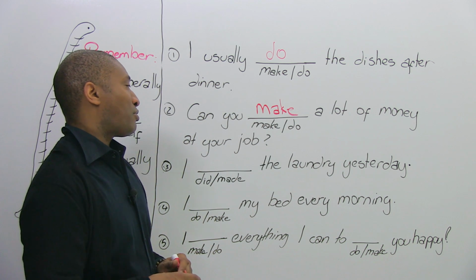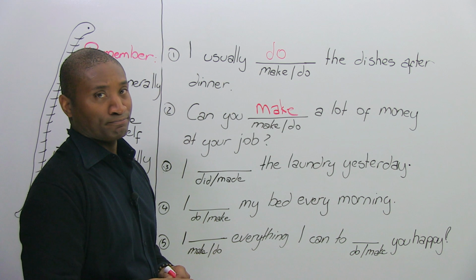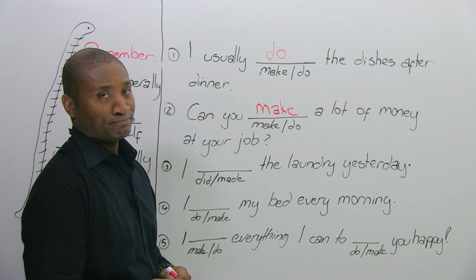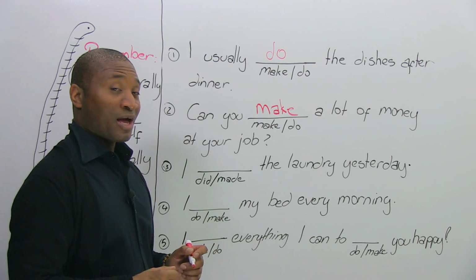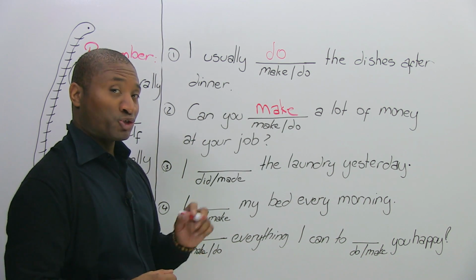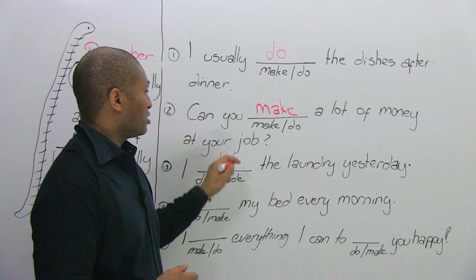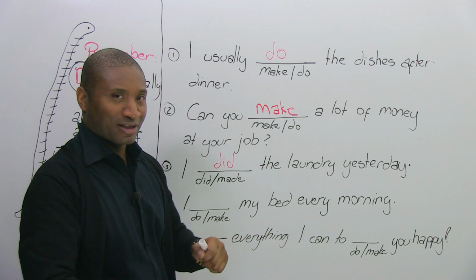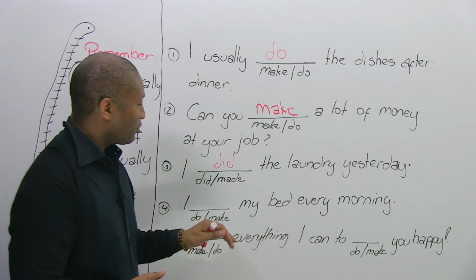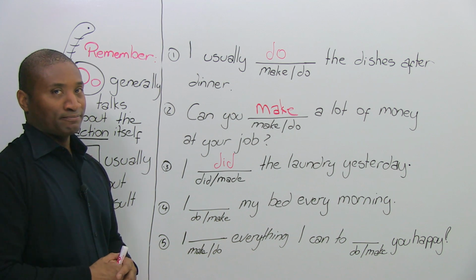I the laundry yesterday. That's right. I used that example earlier on, didn't I? Do you remember? I talked about household chores, and I said chores are jobs, and these are things you have to do. I knew you'd get it. I did the laundry yesterday, right? I didn't make it. That means you'd have to sew the clothing. That's different. How about number 4? Tricky one, remember?